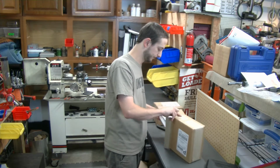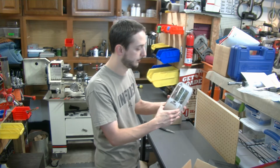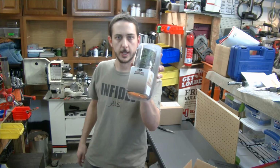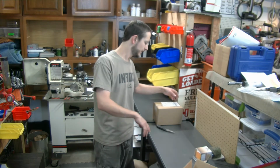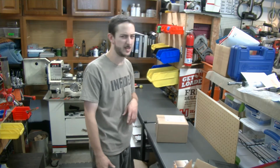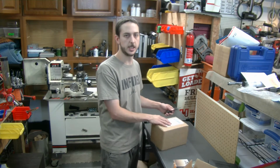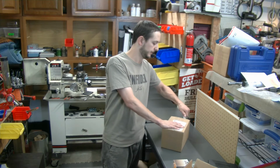What we've got here is a roll of Mossy Oak graphic material. This is their Obsession. I've got a gentleman that wants his gun camoed, but the gun's worth a lot of money. And rather than put a permanent camo job on it and blast it and everything, we're going to try and do this to make it look decent without defacing the gun. So I will videotape that. That ought to be a funny process.